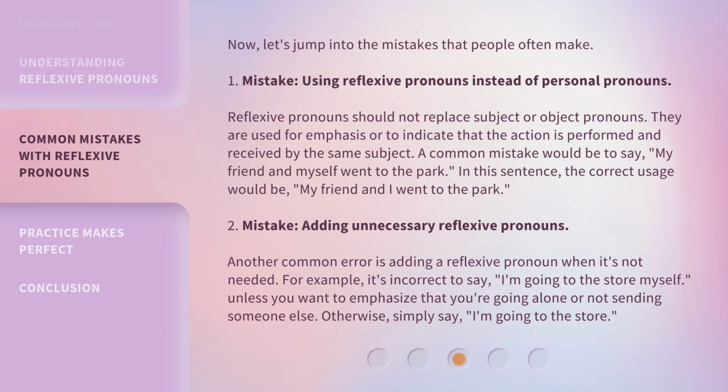2. Mistake: adding unnecessary reflexive pronouns. Another common error is adding a reflexive pronoun when it's not needed. For example, it's incorrect to say, I'm going to the store myself, unless you want to emphasize that you're going alone or not sending someone else. Otherwise, simply say, I'm going to the store.